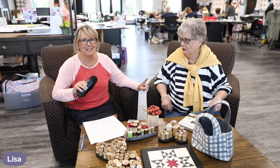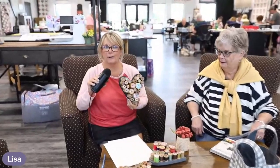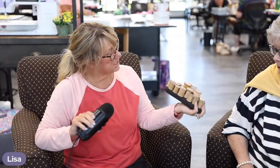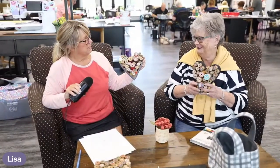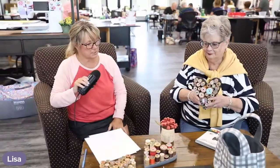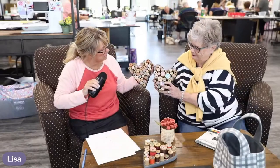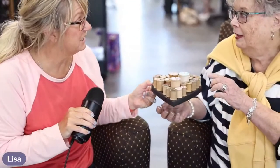We do have one prize we're going to give away today, and that is this one right here. I made these yesterday with my class — these are little thread hearts for your sewing room, or to give as a gift to a friend. They have a little hanger on the back. They're adorable. This one is naked spools — see how there's no thread on these spools? And this one has closed thread. We didn't care what we used, whatever we had. Some of the ladies brought their great-grandma's threads, which was so fun.